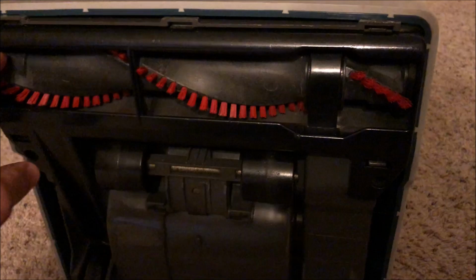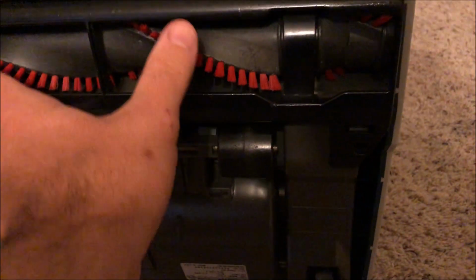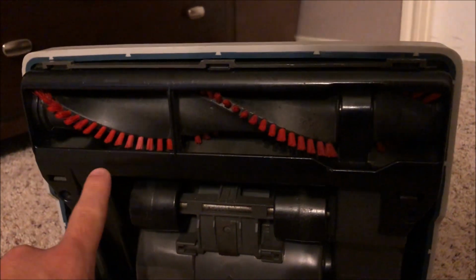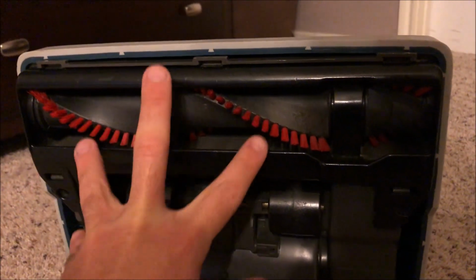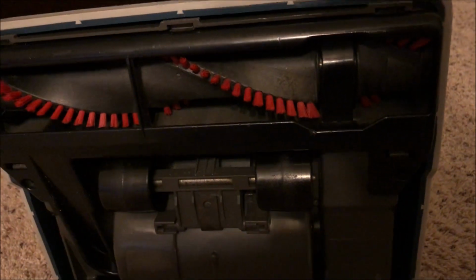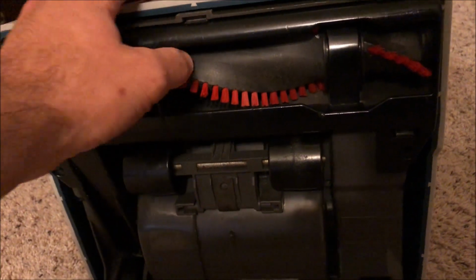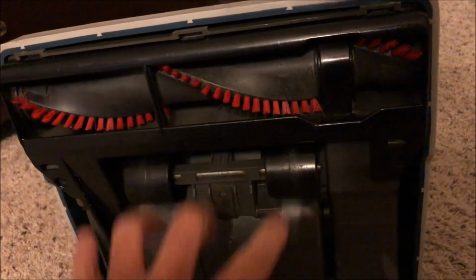It's got the dual row red bristle brush roll with the unique bottom plate to these older Elite styles. It doesn't have these ridges on each side, just one down the center. Which I like, because it kind of grooms the carpet much better with this design over the newer ones, even the metal cage design one.